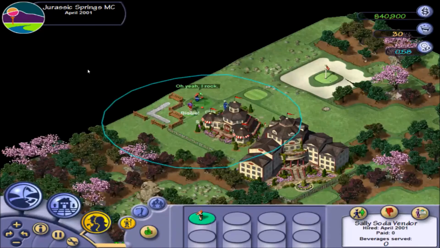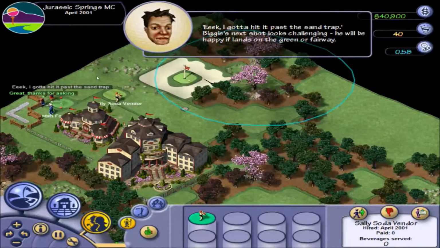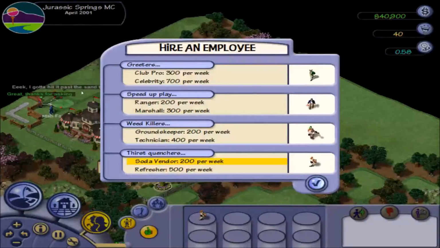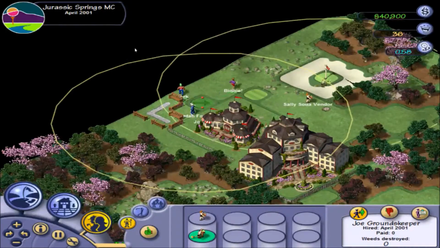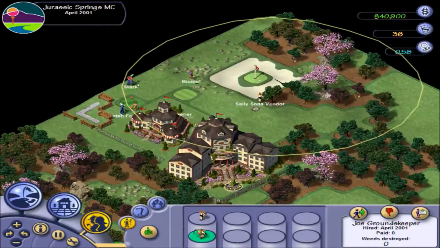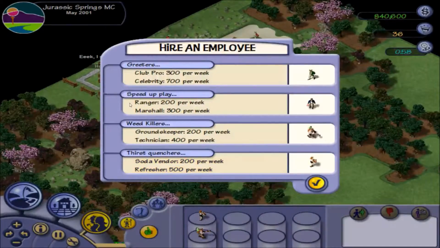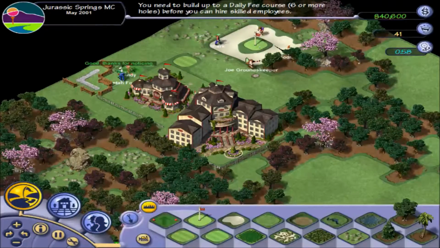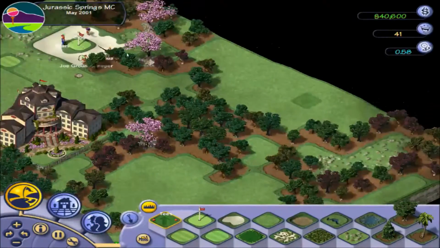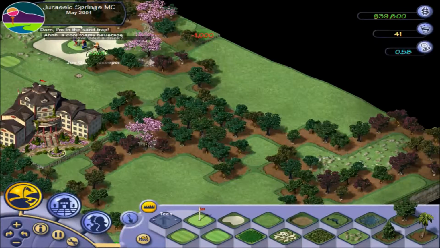We'll take a soda vendor to place around the green here, as we'll be taking our second tee somewhere to the right of that. We'll also need a groundskeeper to get rid of weeds. He can essentially cover the entire hole. And that should do it for now, staff-wise. So, first hole complete. We should look at making our second.